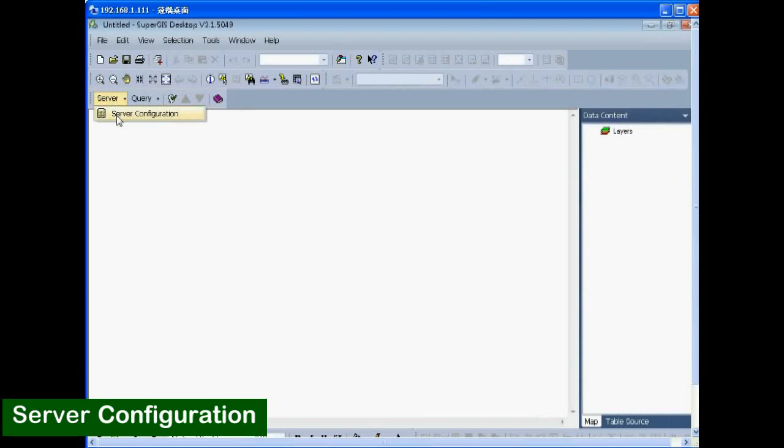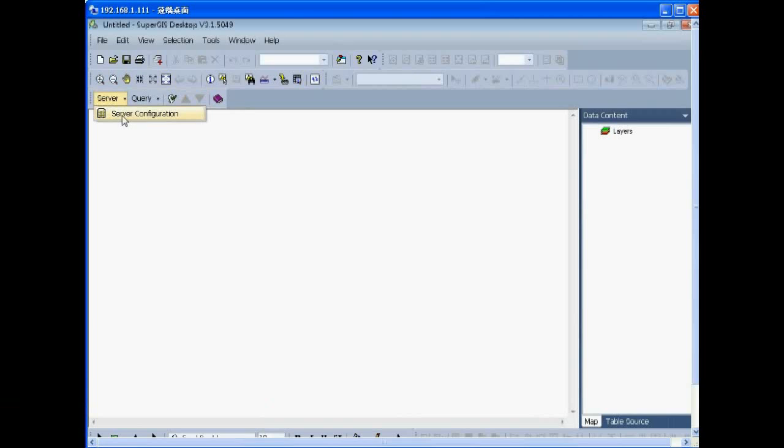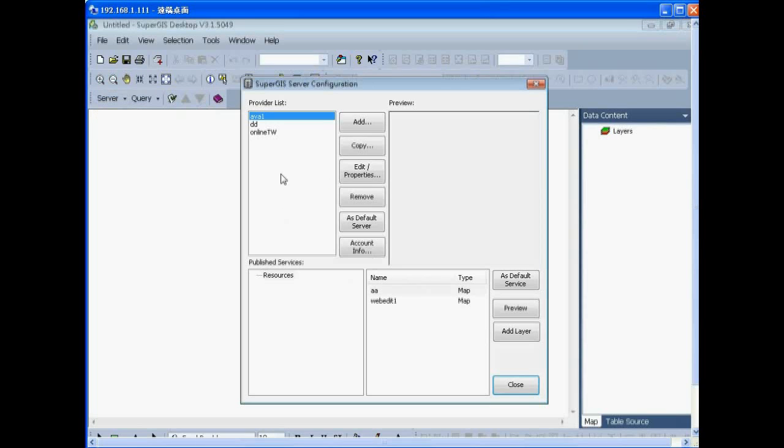First, we use the server configuration. Okay, this is the server. I select the service. This is web edit 1. This is the service name. I can preview it.